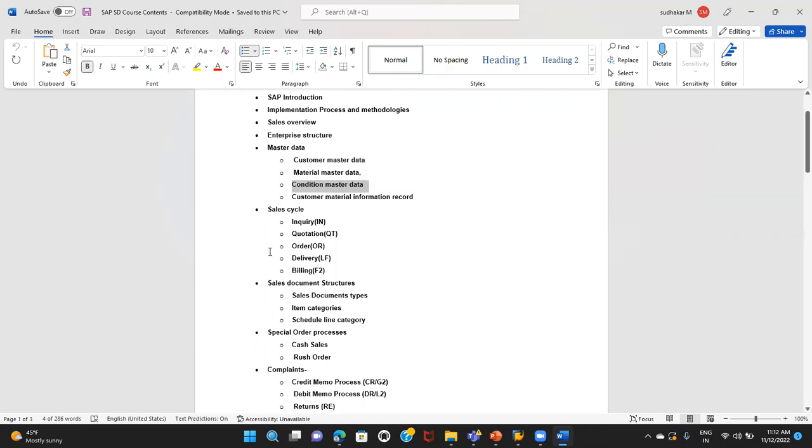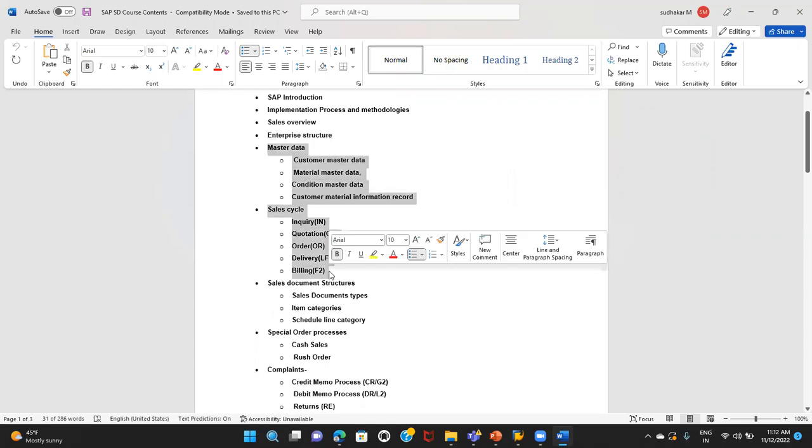So once we complete the sales document and the sales cycle, till this point, whatever we discussed, basically in production we don't do this. It is not our duty, because it is end user work. End users will be creating the orders. We as consultants will not be creating the orders for their business. So why would we create the shipping? Why would we create the billing for them?